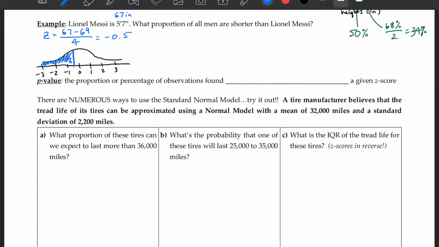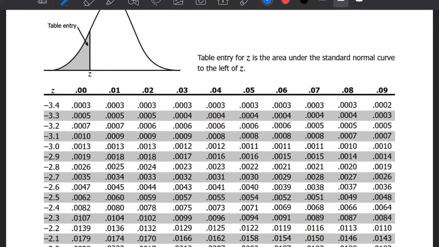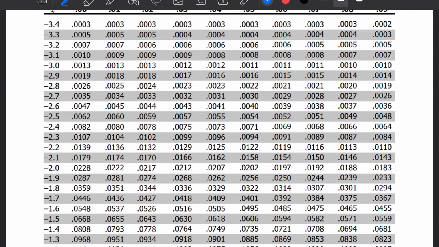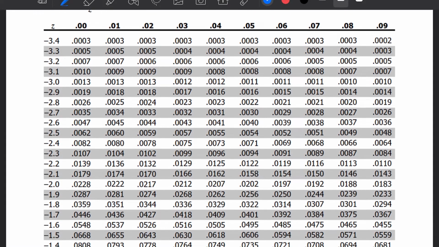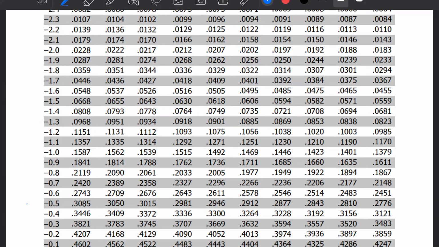So how do I use that table you just showed, Mr. Schulten, to calculate that percentage, that area that you just shaded in there? Well, we're going to look for a z-score of negative 0.50. This table always rounds to 2 decimal places, and that's why we like to round to 2 decimal places when we're finding z-scores. In this case, the second decimal place is a 0, but that's actually helpful here. So let's take a look through. I'm going to start finding negative 0.5. So I'm in the negative 3s, the negative 2s. You can see they don't go far past those. Remember, these are very uncommon occurrences, being more than 3 standard deviations away.